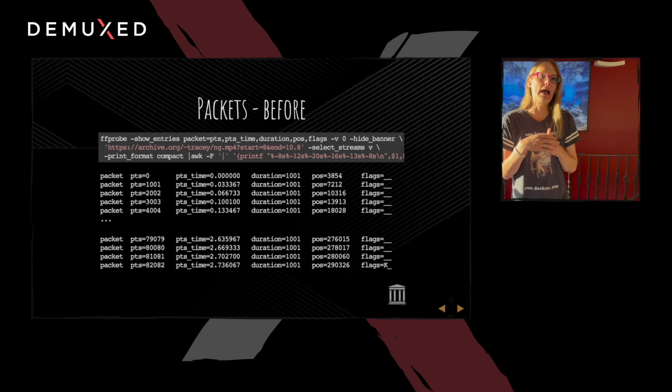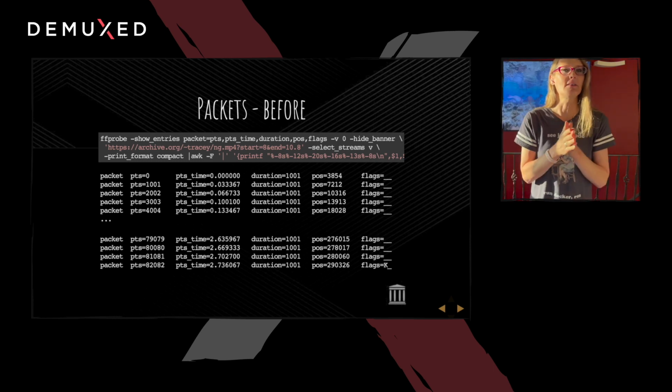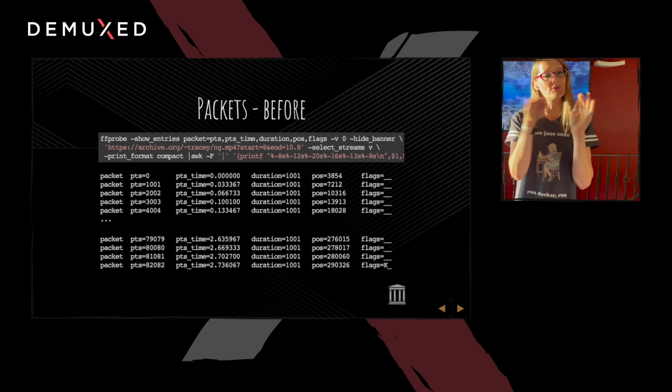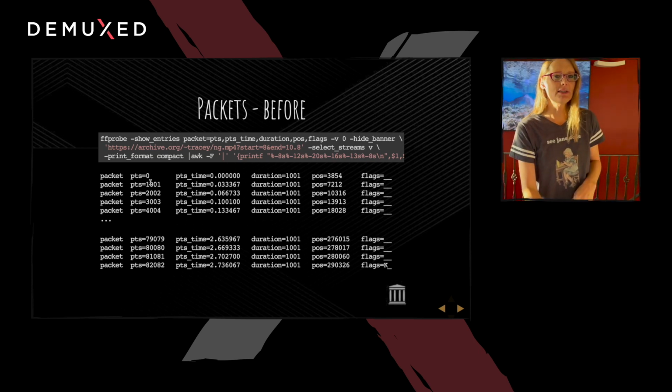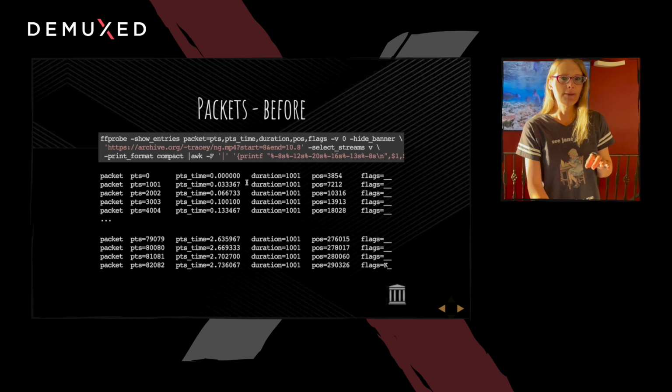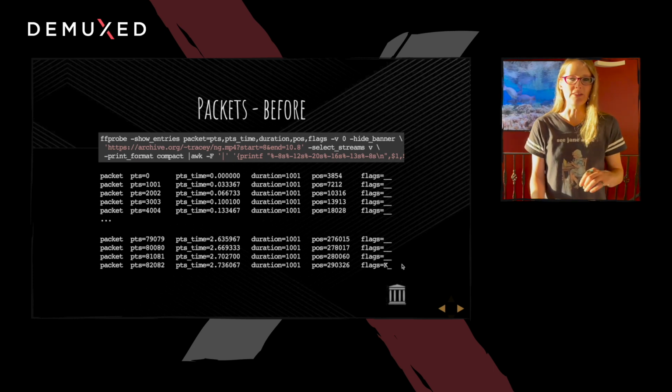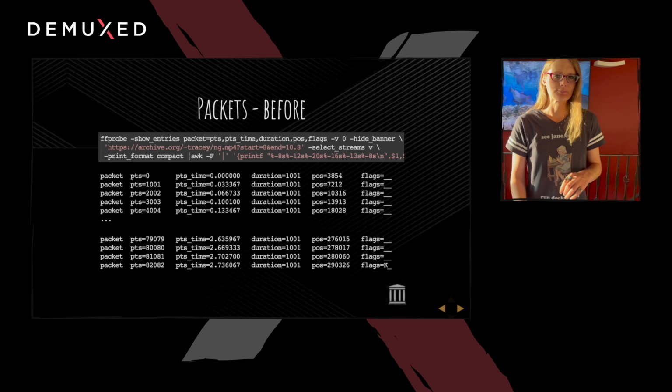This is dumping out the packets with ffprobe. So this is the current MP4 module, giving you a sense of what's going on. Each row is a frame, and you can see here that that's the PTS value. They go up by 1001. That's the wall clock time of them each going up. And this is the position, just because it's kind of interesting as a nerd, the byte position where the packets are, and then that's the duration. And you can see here, this is the flag. So that's a keyframe down here. And the rest of these are all P frames. We don't tend to use B frames with our TV too much right now.